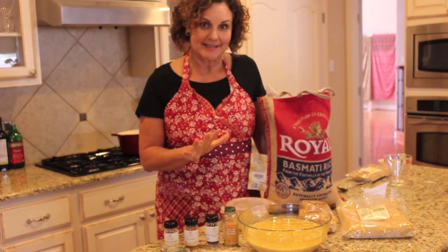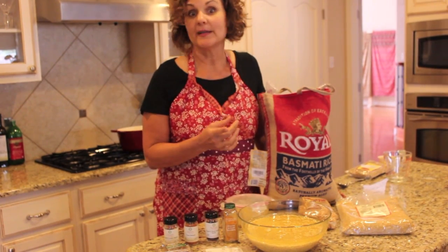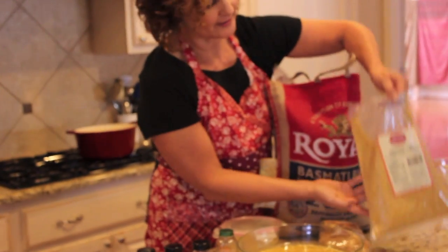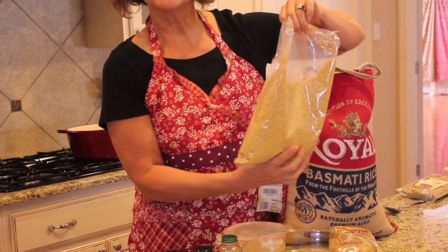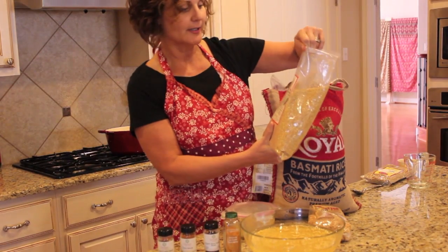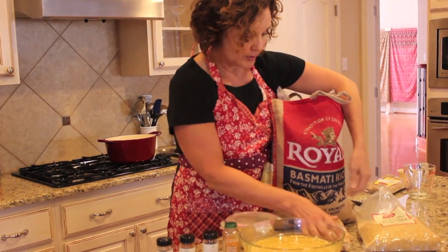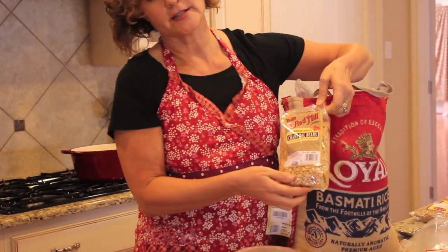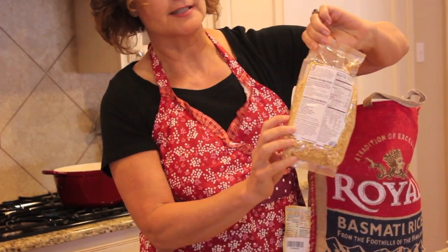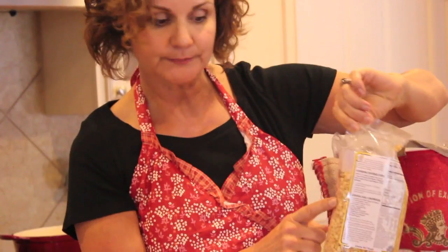The basics that go into kitchari are, first of all, the beans. I either use mung dal or moong dal, and here's just what it looks like. You want to buy split moong dal beans, and moong is M-U-N-G or M-O-O-N-G, depending on how it's transliterated in English. Or I also use chana dal, C-H-A-N-A. They're bigger, I don't know if you can see that, but they're split as well. They take longer to cook.